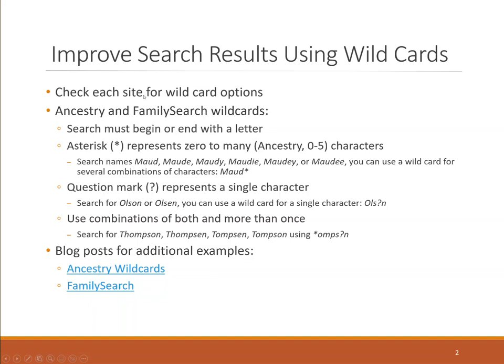Always check the site that you're working on, a repository that you're doing the searches. They often have a page about wildcards. This is a very common tool to use to improve your searches. And I have included here, and I'll put these links in the description, blogs discussing how to use wildcards in Ancestry and FamilySearch.